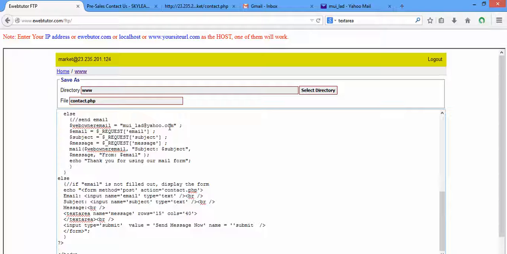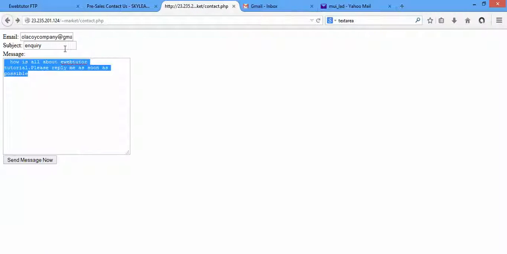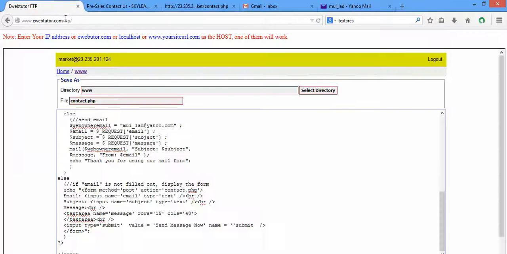Even I prefer using Gmail for my contact us form than any other email out there, because Gmail is very, very fast in accessing. I just don't know what is happening right now. It is because of delay that I decided to use another one. Let me even check it again, maybe the message you sent the other time has entered. I'm still sure it will enter. If you try one email address and it's not going, you can change it to another. It may be network at that particular moment. So that's just about the contact us form.